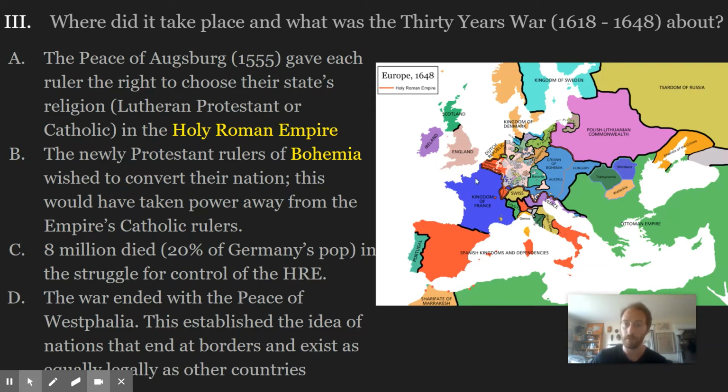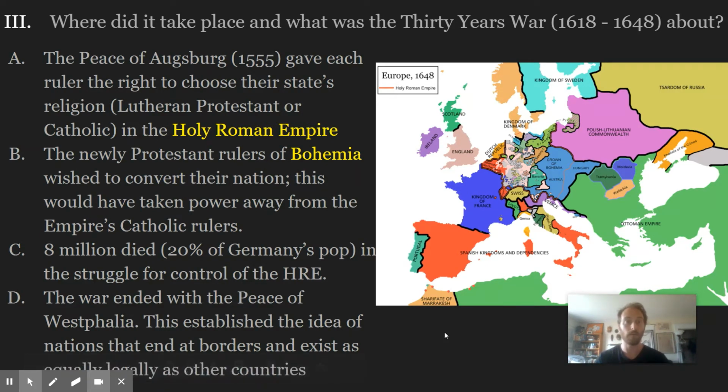So technically, this map is accurate even after William goes and conquers England. He's a vassal, meaning a servant effectively of the King of France, as well as being the King of England. If that's mind bending, don't worry about it. We're not doing medieval history.